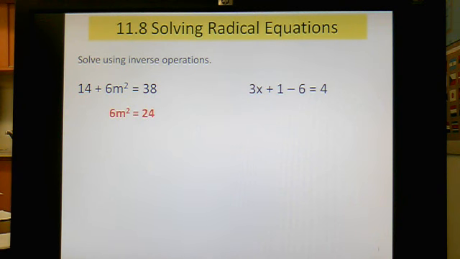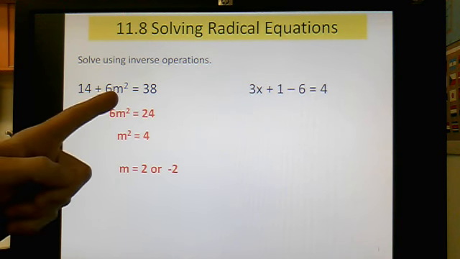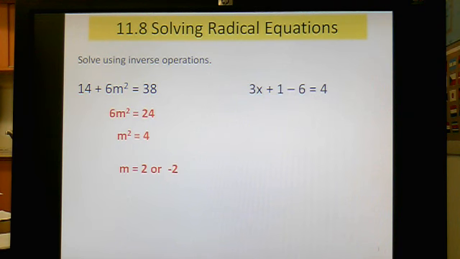But first equation here, subtract 14 from both sides. That's pretty easy. You get 6m squared equals 24. And then, of course, you guys know you divide both sides by 6. You get m squared equals 4. And then, of course, you go, how do I solve that? Well, you can either bring the 4 back over and factor it, which I would not recommend doing, or you can take the square root of both sides. And, of course, the square root of 4 is 2, but you also remember this is a quadratic, so there's 2 answers. Negative 2 would also be a valid solution. If you plug negative 2 back in, you'd square it, you get 4. 4 times 6 is 24. 24 plus 14 gets you back to 38, so it would work.